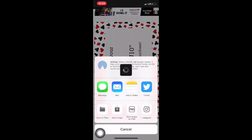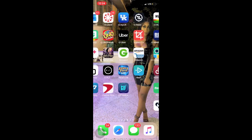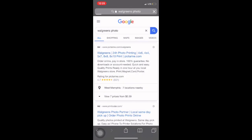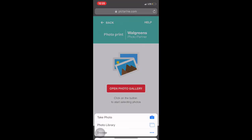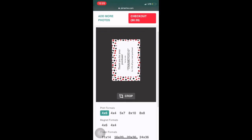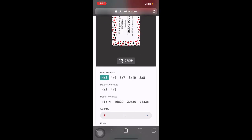Okay, so I'm going to save the photo like normally, and I'm just going to go to Walgreens Photo. I'm going to go to Safari, go to Walgreens Photo, and open my photo gallery and print my photo. I have to pick the dimensions. It's 4x6, not 4x7. And then whatever quantity you want to use, you do that.